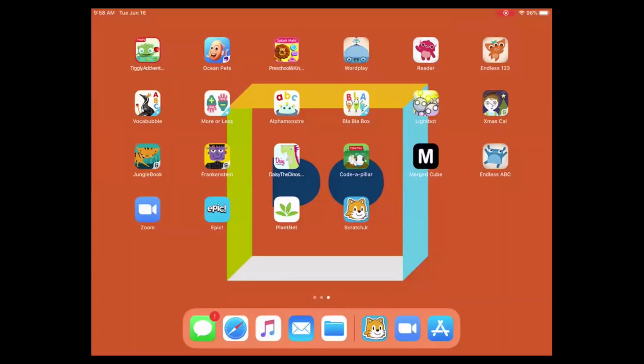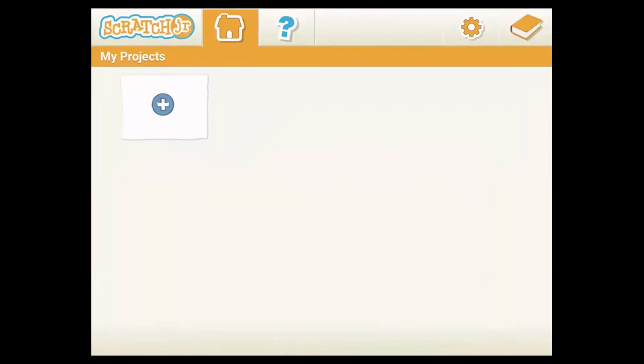So I am going to share with you an app called Scratch Junior. And you may have heard, maybe our grown-ups have heard of Scratch before. Scratch is kind of like an older kiddo or adult version to make programs, and you can do so many things, but this one is really great because it is for our little friends. So this is really great to help our little ones learn Scratch. So I'm going to change it up. So this is called Scratch Junior, and you should be able to download this app for free.